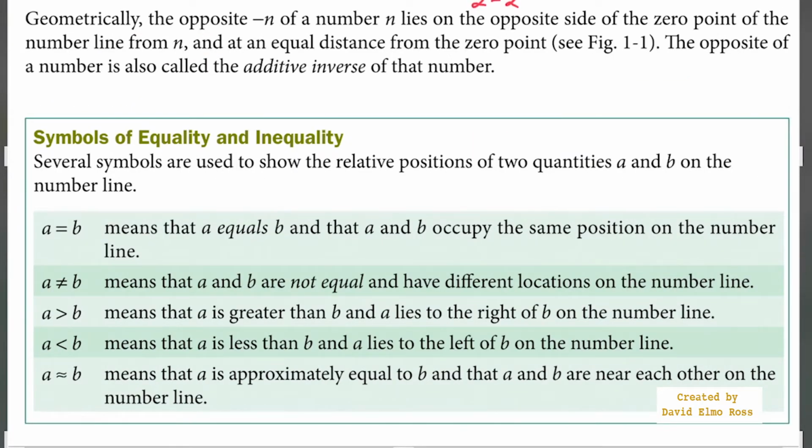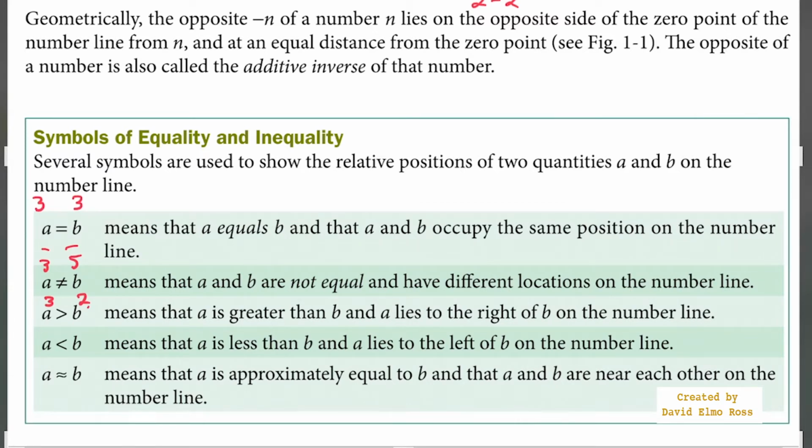Now there's symbols of equality and inequality. If you say A equals B, that means whatever number such as 3 that may be in A, B also has the same value. If you have A is not equal to B, this might be a 3, this might be a 5, which means A which contains 3 and B that contains 5, these numbers are not equal. If you have numbers like 3 here and 2, that means that A, which is 3, is greater than what's in B, which is 2.